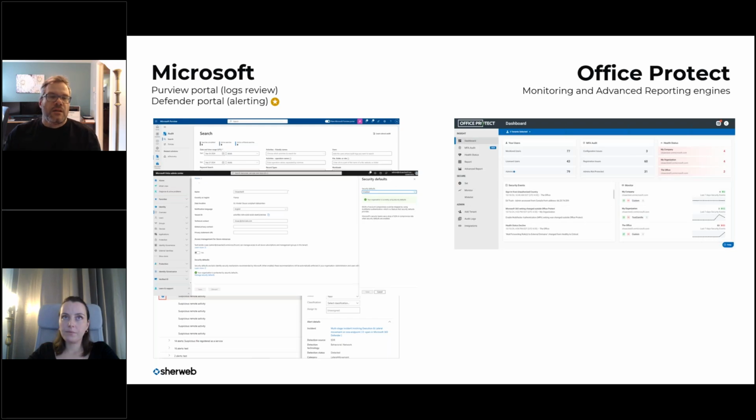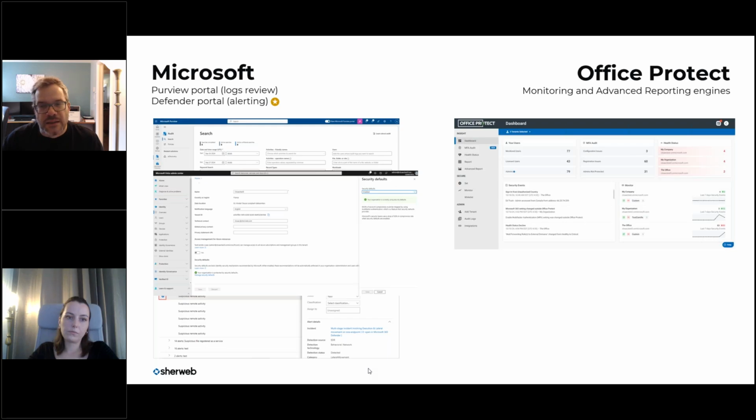Okay, so when we're talking about monitoring a client, we'll add one new portal, and then there's one we already visited today, but it has a different relevance here. The Purview portal is now the portal for everything compliance from Microsoft, or data. Well, I think compliance is how they call it. So for example, in our case, we'll do log reviews there. If you want to see what's happening, it's a place to do it.